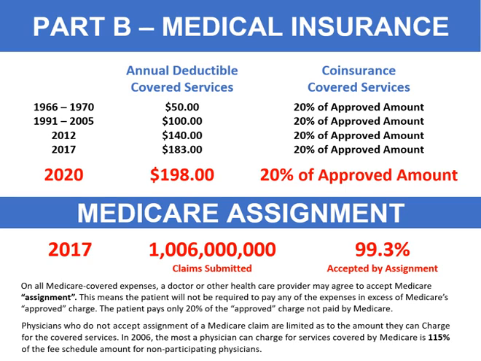So that means if you go in and have a service and Medicare says that service should cost $100, but your doctor wants to charge you $120 because he does not accept the Medicare assignment, the most that he can charge you is 115%. So of the $100, Medicare would cover $80. You would pay 20%, so $20, and then that $15 from 100 to 115, you would pay additionally. So now you're up to $35. From 115 to 120, the doctor can't bill you that. That's above the limit of what they can charge.